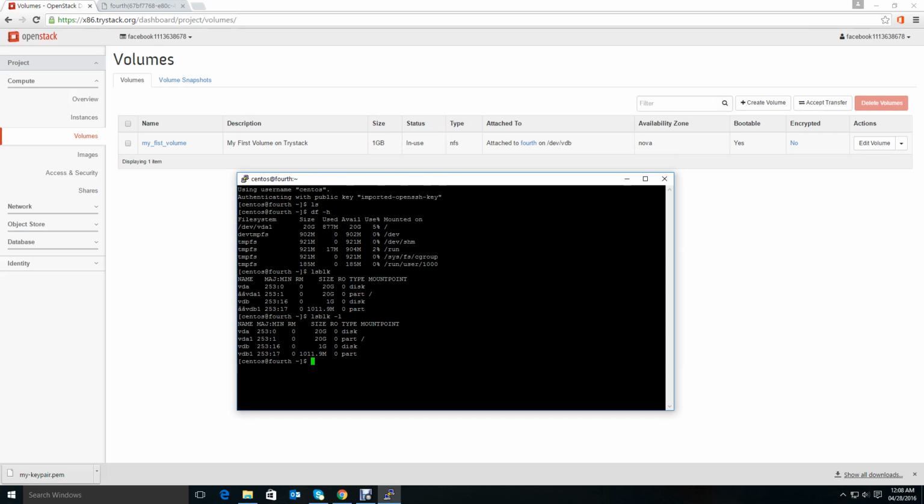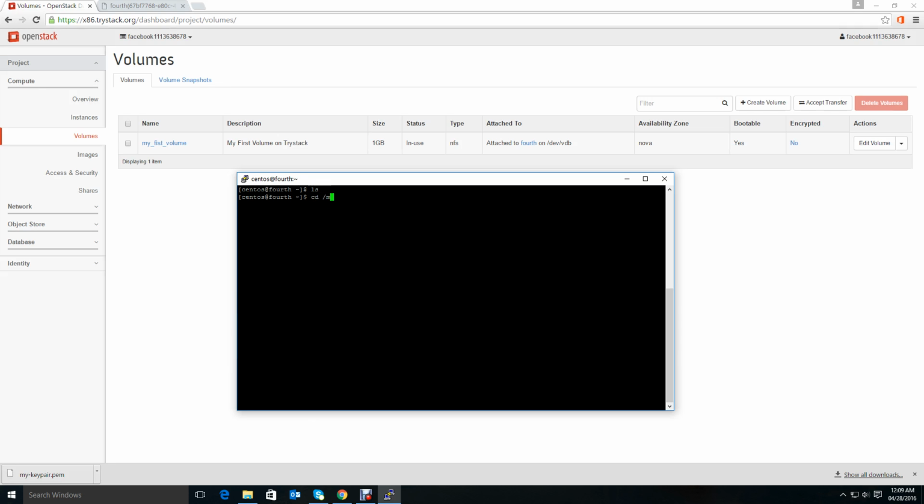We just need to mount it, right? So what I can do is sudo mount /dev/vdb1, this is the device file, to /mnt, let it be. Okay, this is mounted.